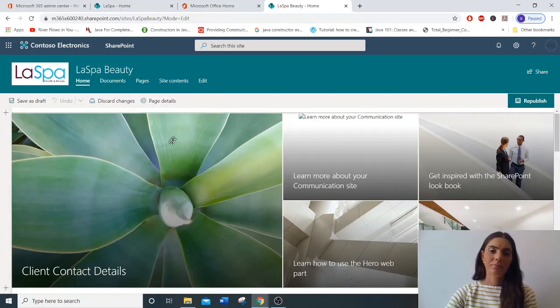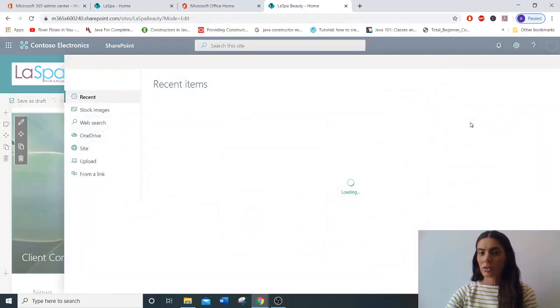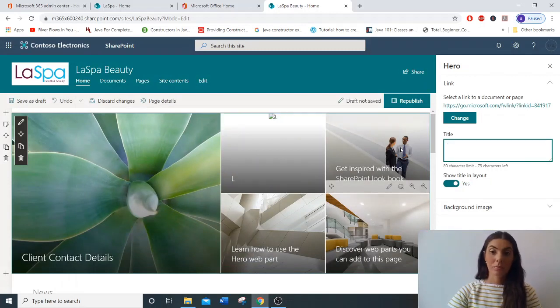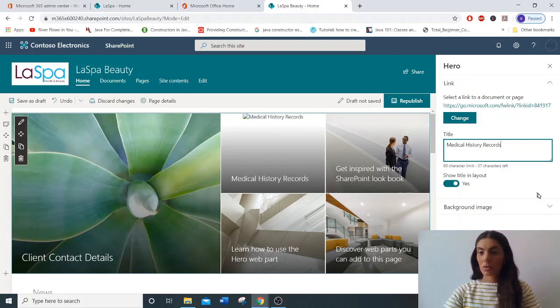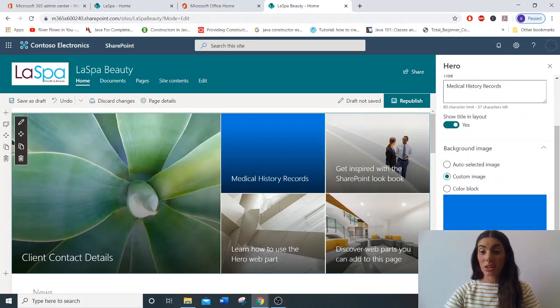Edit, pencil, and change the title. We're going to call this one Medical History Records. Background image, custom image, change.